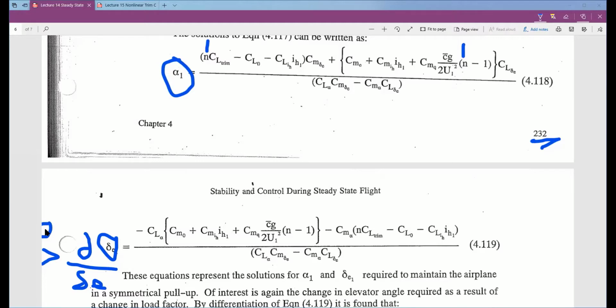The elevator is positive, trailing edge down. So to pull it trailing edge up means you're adding pitch rate. Obviously, in the pull up, that makes a lot of sense because you want to pitch the nose up, so you pull on the stick. And we want that to happen. And that happens when the change in elevator with respect to load factor, I need a derivative here, don't I, is negative. So the terms that get impacted are this one here and this one.